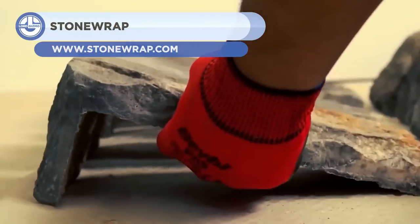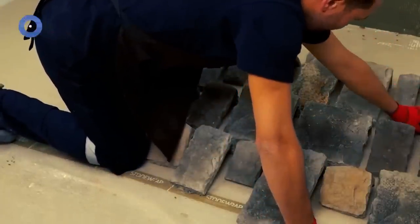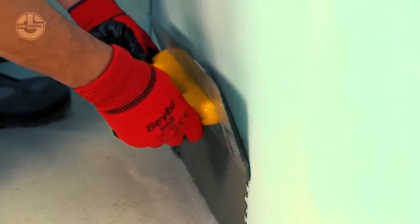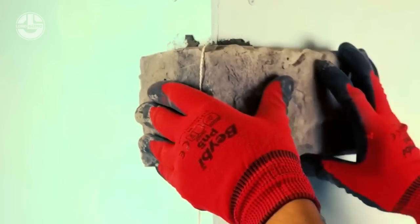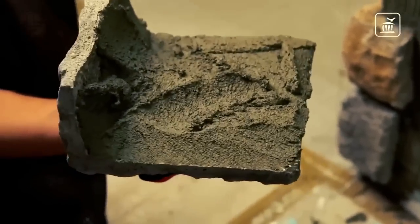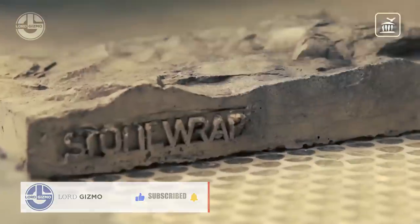Stonerap is a Turkish company that has been manufacturing artificial stones since 1998. Their team of experts collect natural stones and use them to produce molds. As the quality of texture and details is so high, it's hard to differentiate between the original and the manufactured one. Moreover, it's possible to vary the size and thickness of artificial stone thanks to modern technology. As a result, we get stones far cheaper than natural stones that are easy to transport and carry.